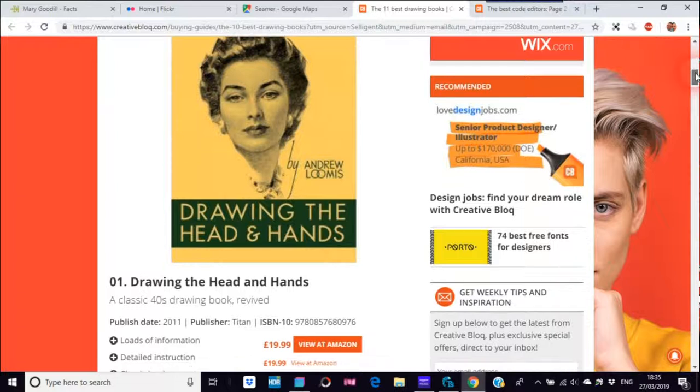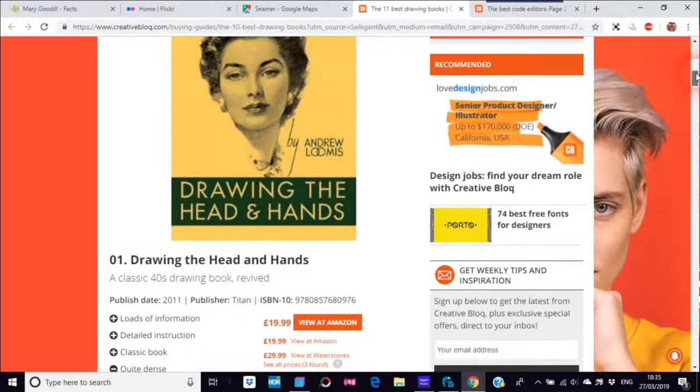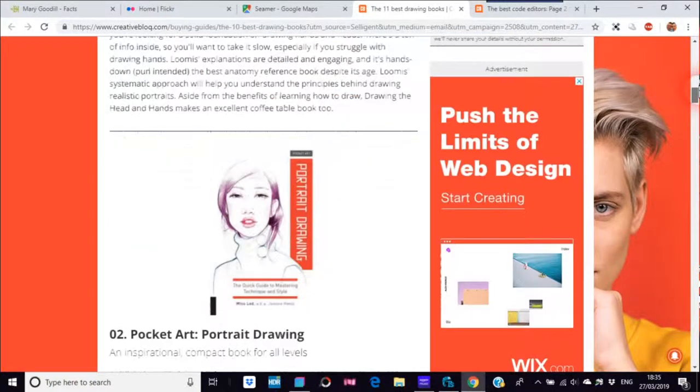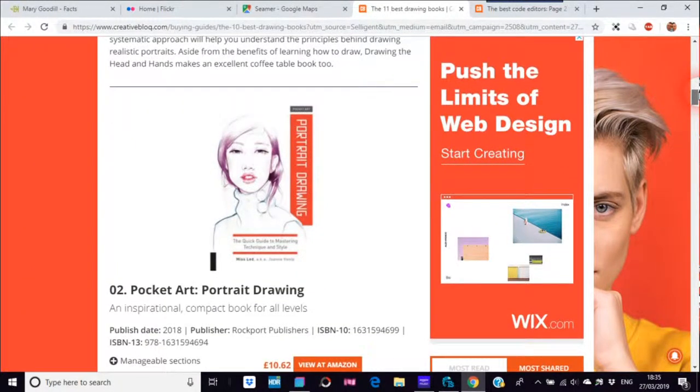Drawing the head and hands, this type of thing is probably not any relation to what I'm on about, but it's a way to see things. If you can't draw and you think it's just the Da Vincis of the world that can do it, you can still improve. There used to be a thing that you have to be an artist to be a web designer.